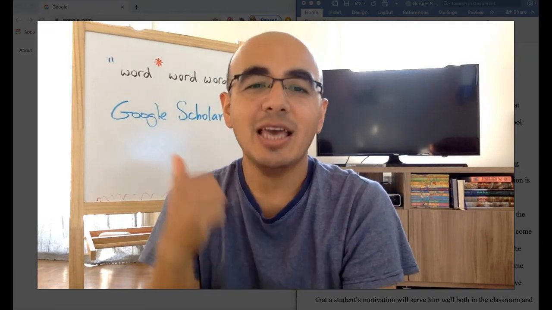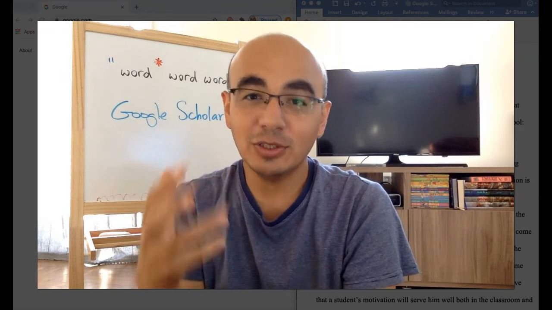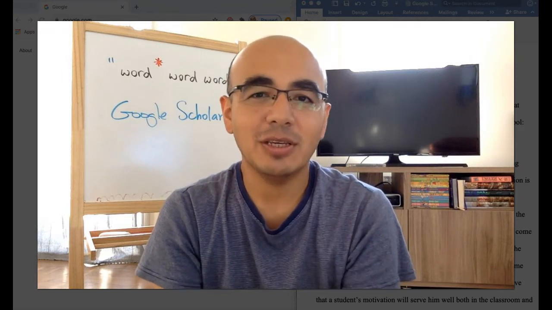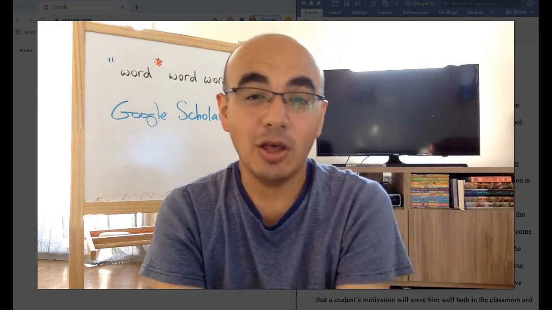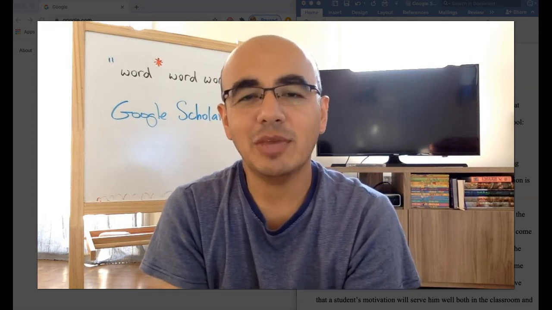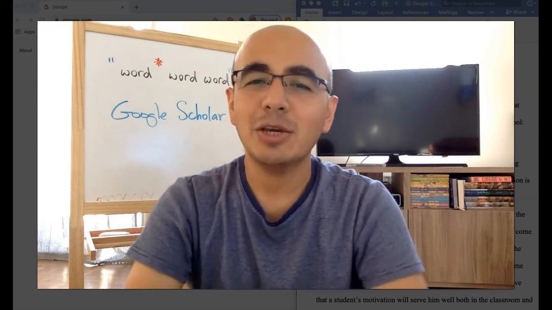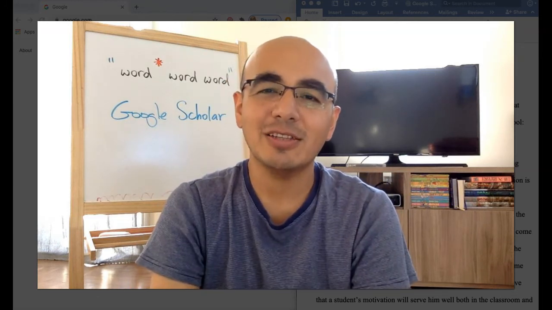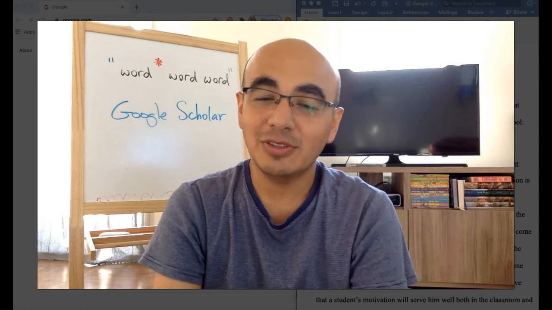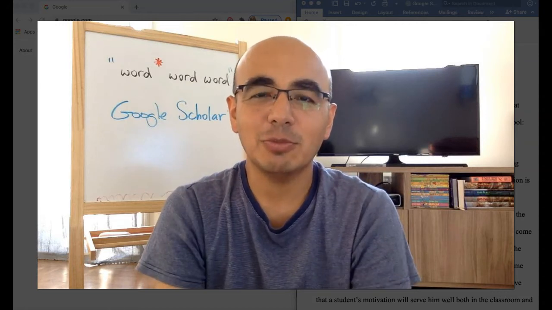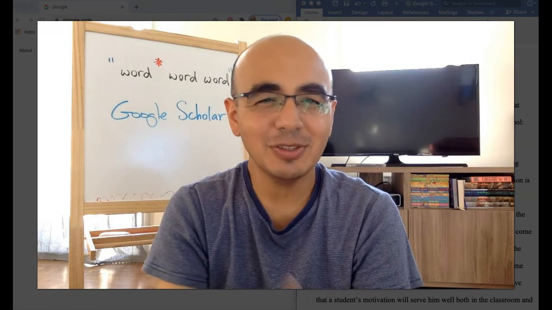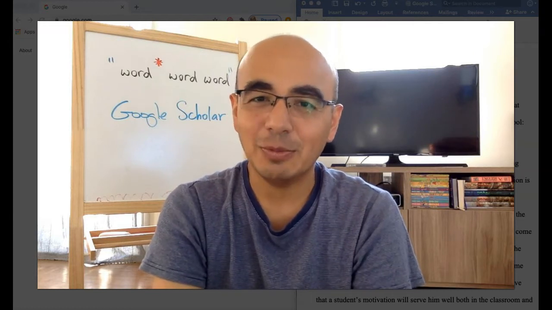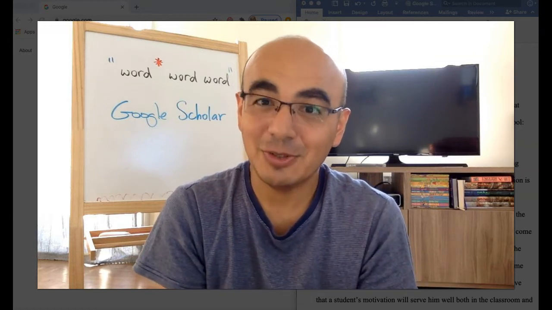But anyway, my point is that sometimes I know what I want to say, but I don't know exactly how to say that. And the Google Scholar Wildcard Search feature, which a colleague of mine taught me a few years ago, helps me a lot, especially when I have to improve the accuracy of my papers, okay? So I hope, in case you have some non-native speaker students in your class, or you yourself are a non-native speaker of English and want to improve the accuracy of your writing, Google Scholar Wildcard Search might help you. At least it's helping me so far.